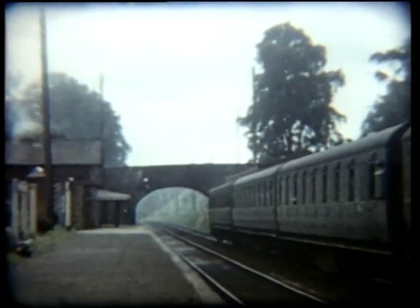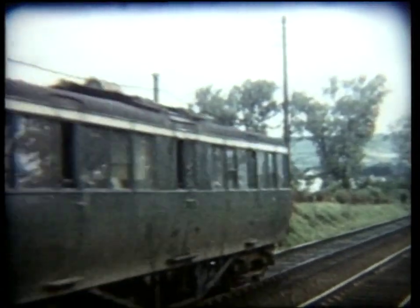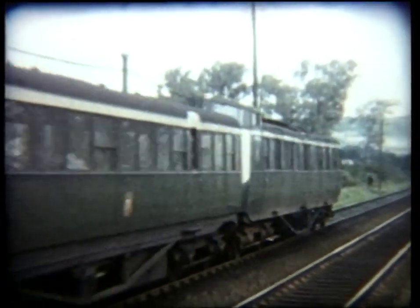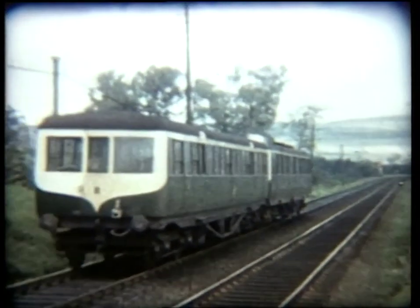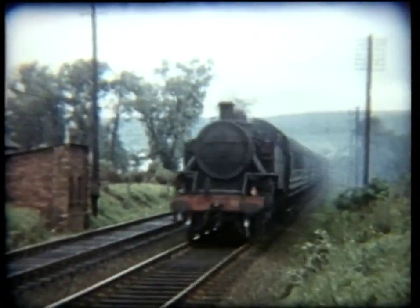We next have another view of the railcar with the lookout. It has run round its trailer in Belfast. The practice of propelling trailers was abandoned after an accident early in their careers. The sequence at White Abbey ends with this shot of a WT hauled up passenger train with some vacuum-braked container wagons used to carry bread at the rear of the train.